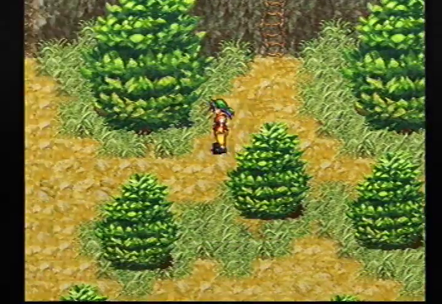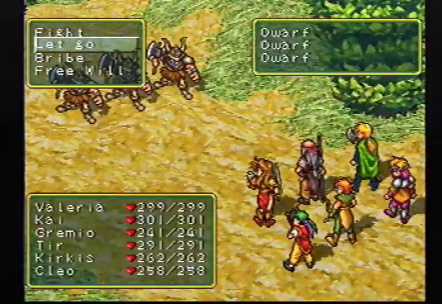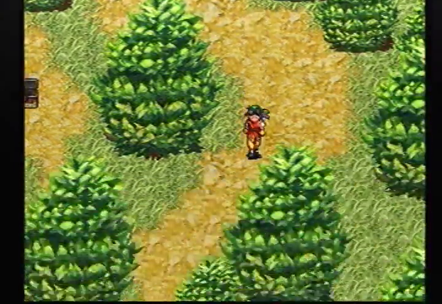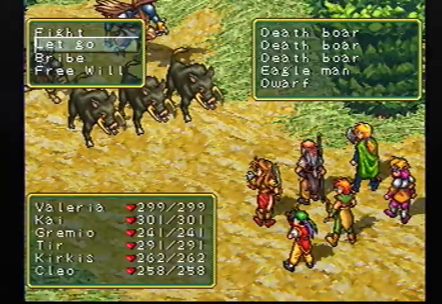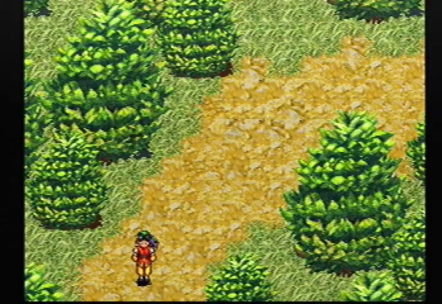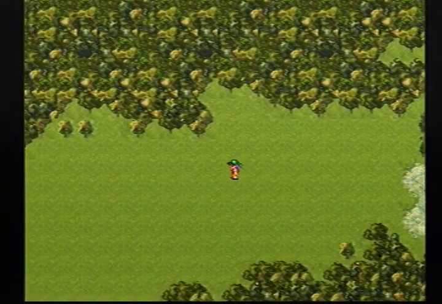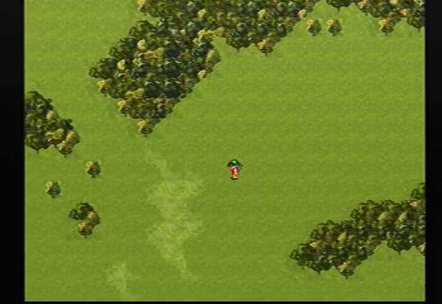Now, I might unequip the Holy Rune and give it to Gramio, because he doesn't have good magic either, and you use him throughout the entire game, so he's always in your required party. So I might just do that. Yeah, let him go. Not worth it. Alright. Oh, I wish I had the true Holy Rune right now. That's fine. We'll eventually get it, I'm sure.